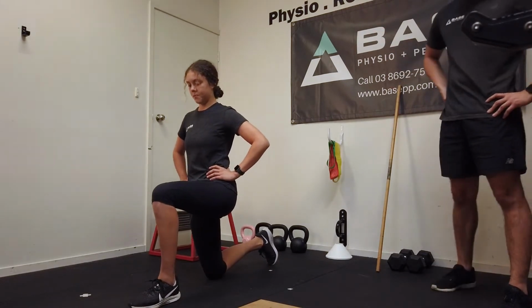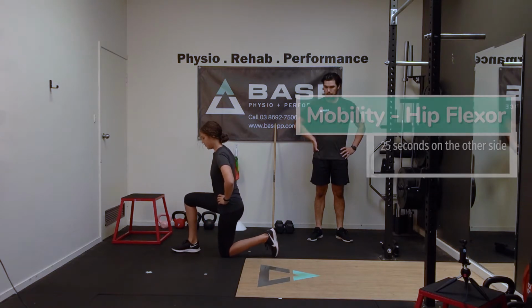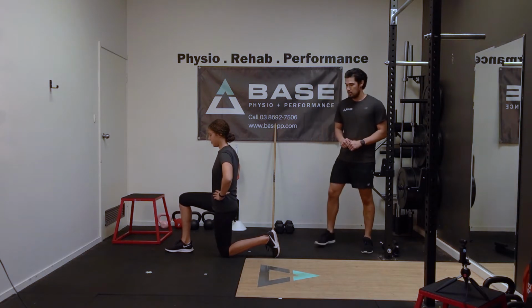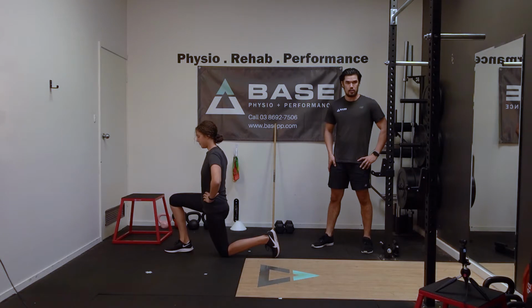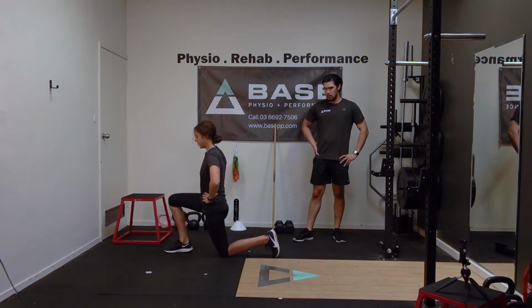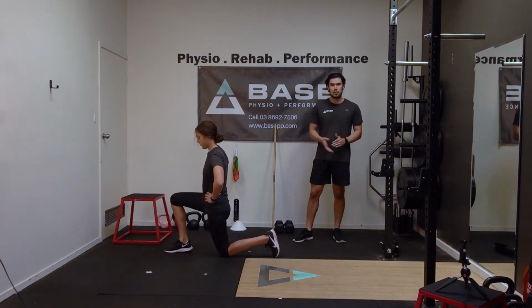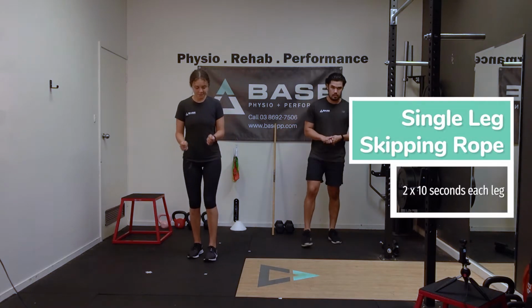We're going to change which leg's in front now. So again, set up in that nice half kneeling shape, pushing your hips and whole body forwards, getting a little bit more of a stretch each rep. A few more seconds here. Fantastic. We're going to get up on our feet now, and we're going to do a single leg skipping movement.